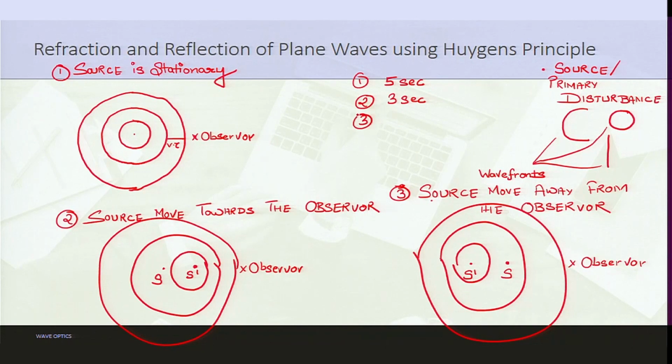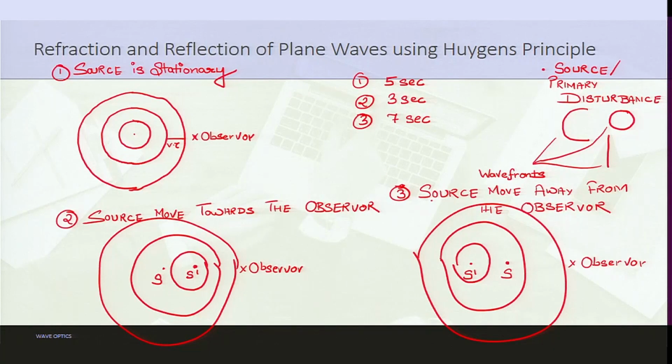In the third case, the amount of time required to reach the observer was increased, let us say it was 7 seconds. So, this is nothing but what the Doppler effect is, how the Doppler effect is observed. The change in the frequency due to the relative change in the position of the source and the observer is nothing but a phenomenon called the Doppler effect. So, this was the typical example of Doppler effect.